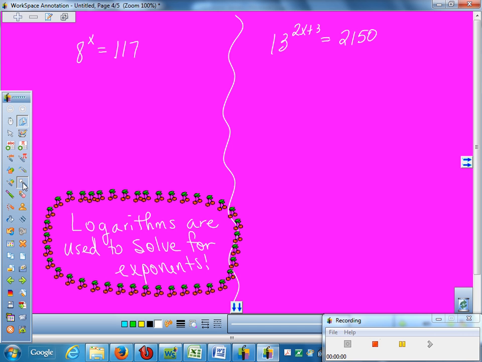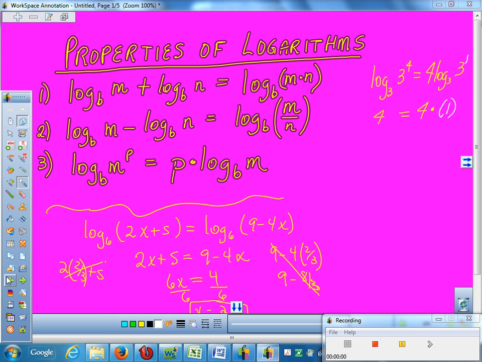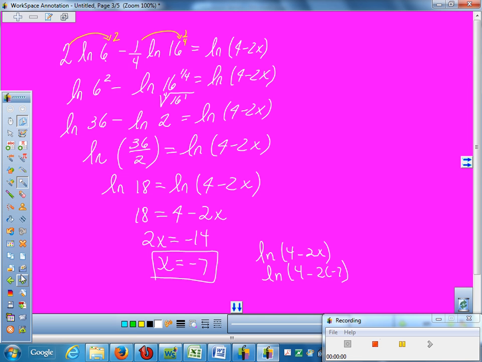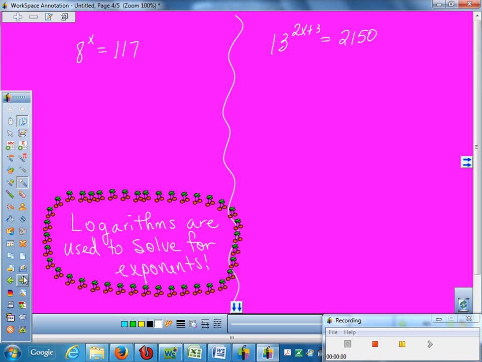But if you remember, the plug rule back here says you have to have a log on it, and then you can pull the power down in front of the logarithm. Well, in our case, we don't have a log in front. So instead what we're going to do is we can choose to put logs on it. As long as we do the same thing to both sides of the equal sign, it's perfectly legal. You can use a common log or a natural log, doesn't matter. I'm going to use a common log here. And I'm going to put a log on both sides.